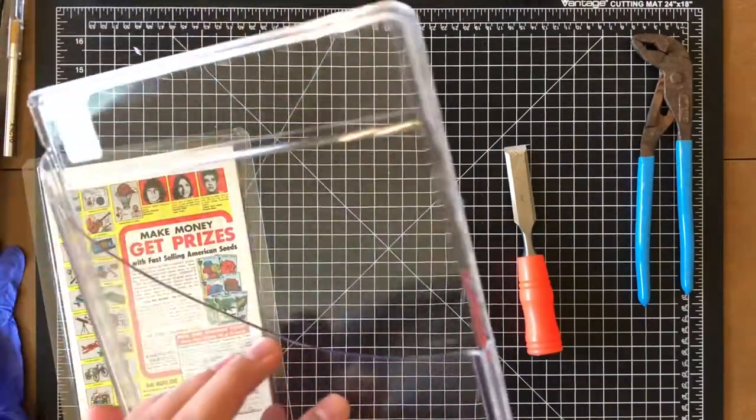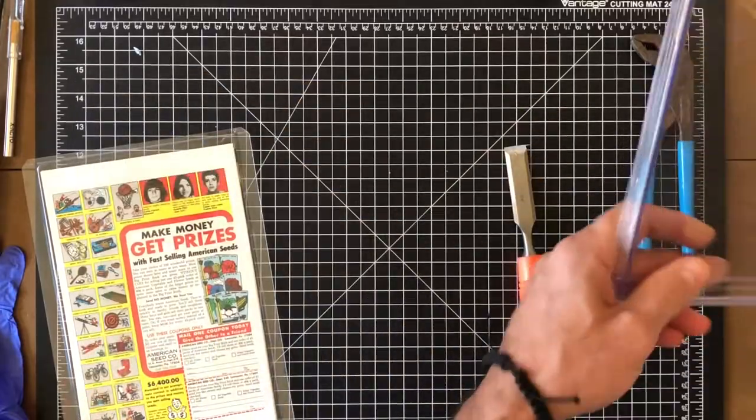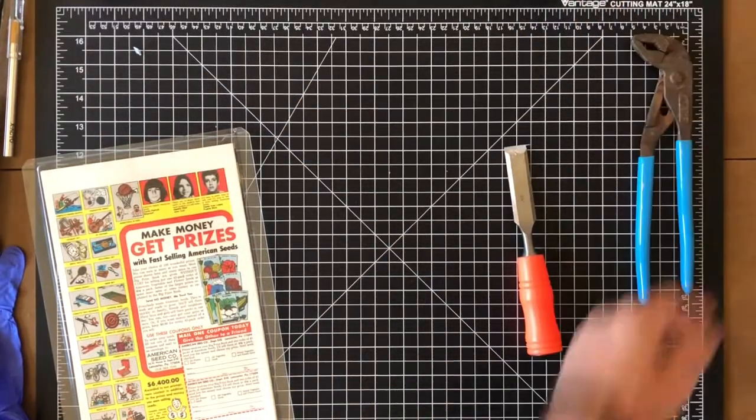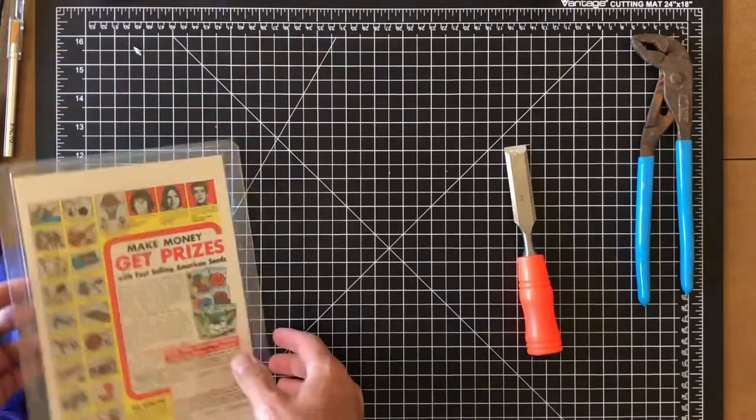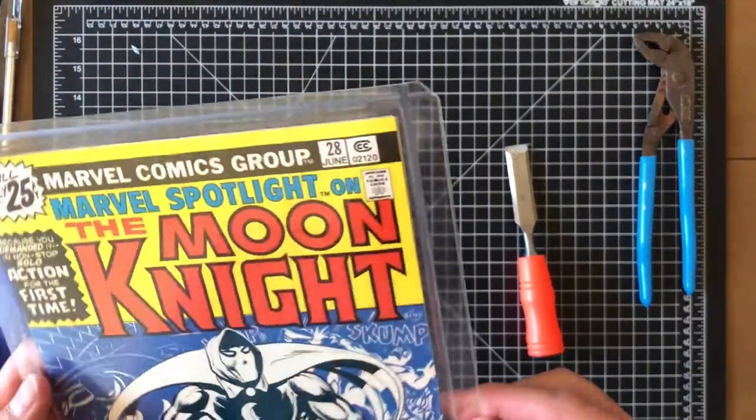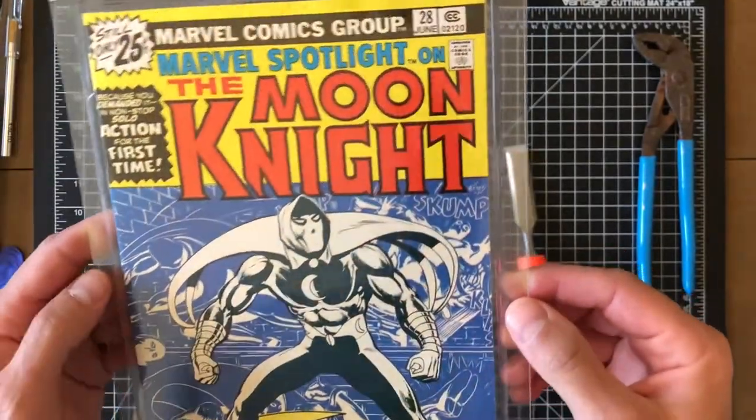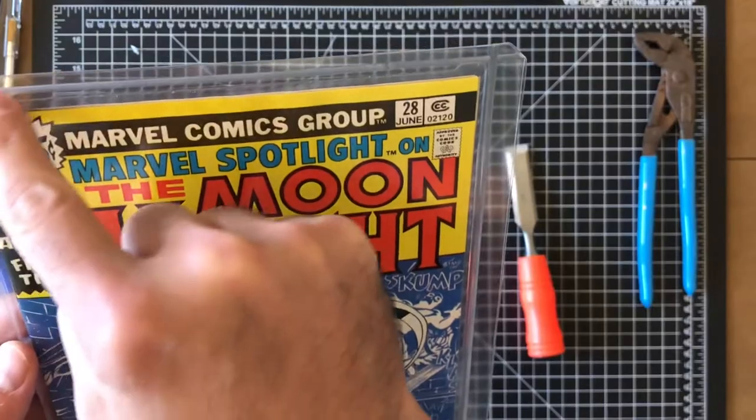So that was the case. This guy's going to go in the trash. Again, sometimes it splits completely down the center and comes out the side. This time it broke and I just slid it out the top. And then here's what you have. So this is the inner encapsulation.